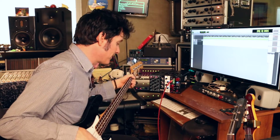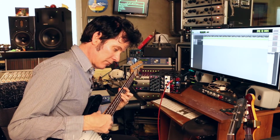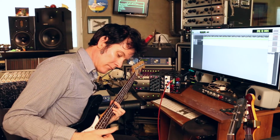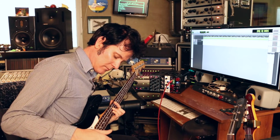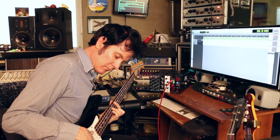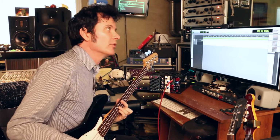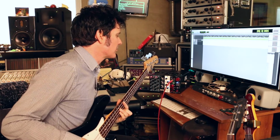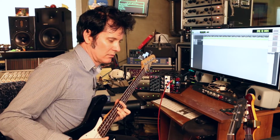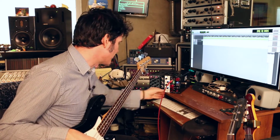It's pretty nice. It's warm. For those of you paying attention, yes, I do have the Fatfinger on the end of this one too. So it's probably adding a little bit to the sustain, but regardless, it's got that natural kind of transformers helping out. So I like it. So that's with it darkened a little bit.